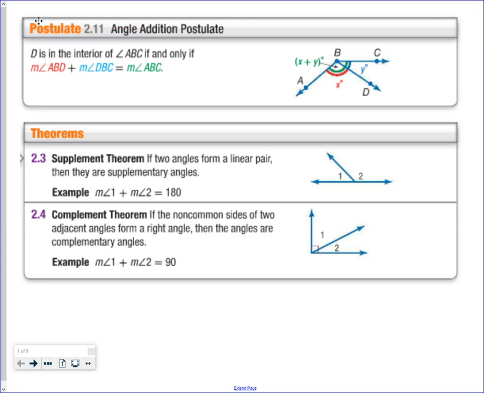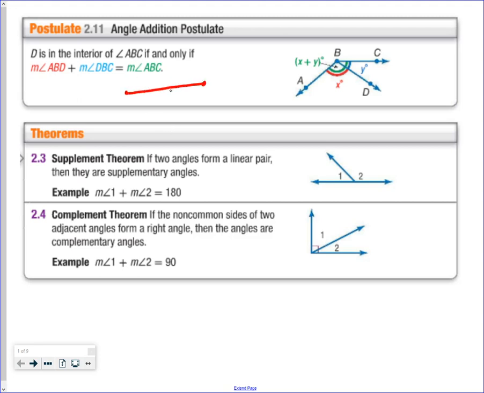All right, 2.8, proving angle relationships. Like I just told you, we're not really doing proofs over this section right now, but we might come back to it later. I still have to cover this stuff, though, because it'll help you with the normal math questions, too, okay? So an angle addition postulate, before I even go there, you guys don't have to draw this, just watch it, okay?